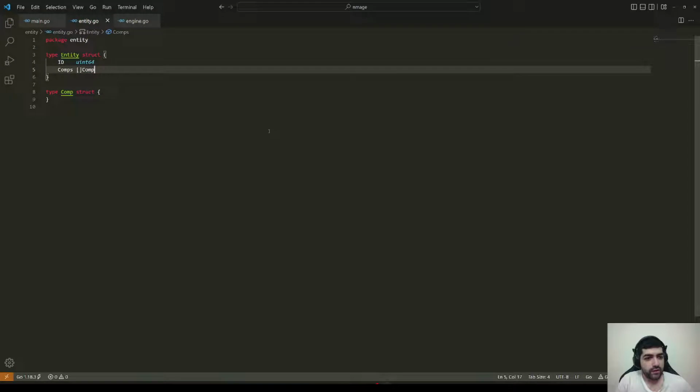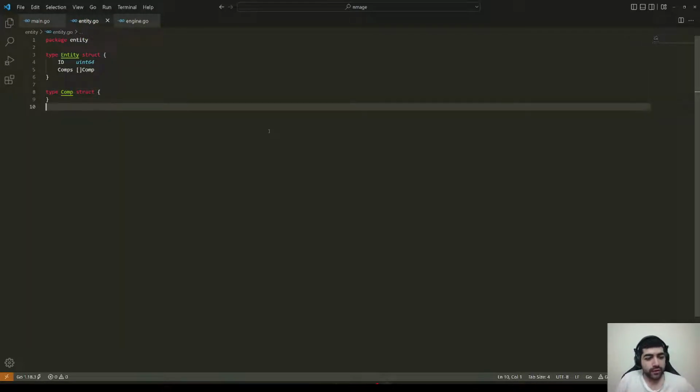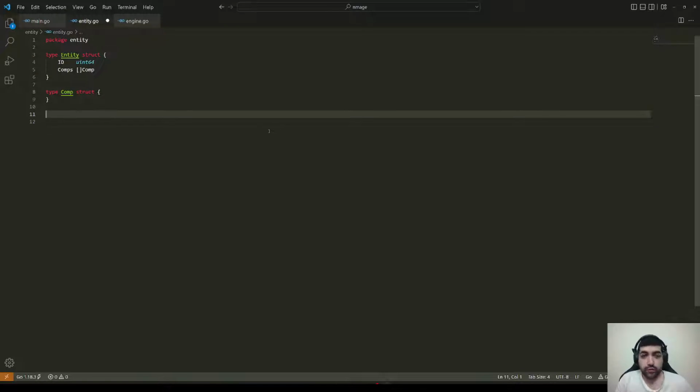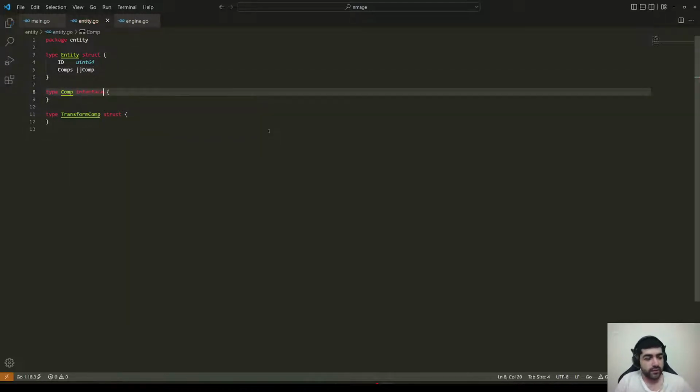Components is just an array of components. That's about it. Now, the core idea is that you can implement your own components, right? So let's say, like we talked about, the transform component. This guy needs to be able to go into this array. So this cannot be a direct struct. This is probably going to be an interface, right?